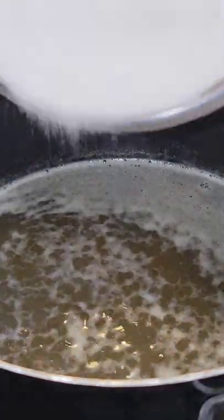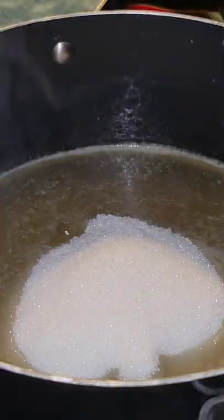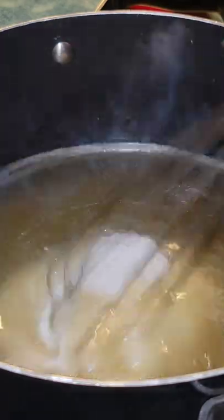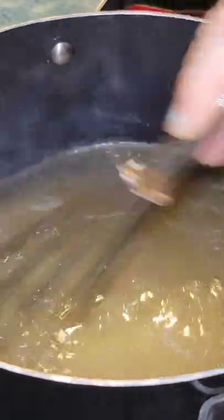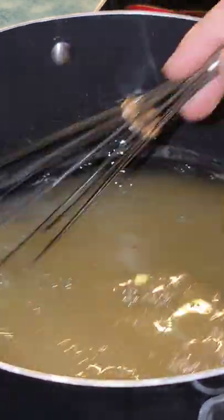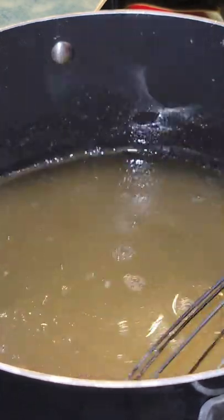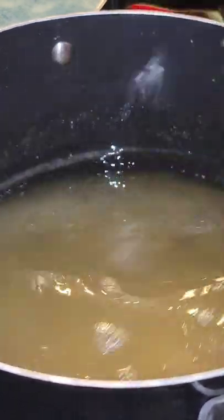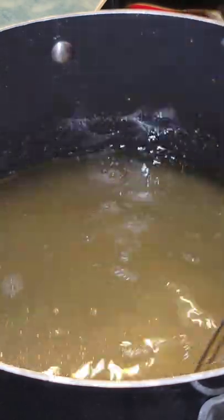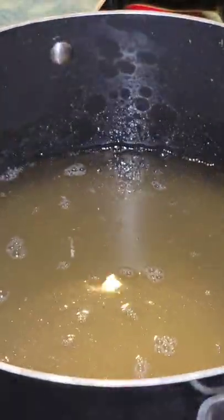All right, let's add that sugar in. We want to get that whisked up — ooh, that smell! It has a lovely smell. I wish there was such a thing as smell-o-vision so you guys could experience what I'm talking about. I'm going to go ahead and get that whisked in and let that come back up to a boil. Once it comes up to a boil with all that sugar dissolved, we're going to make sure that we actually let it boil for another full minute before we put our jars in. While this is coming back up to a boil I'm going to go check on my jars to make sure they're ready to go.